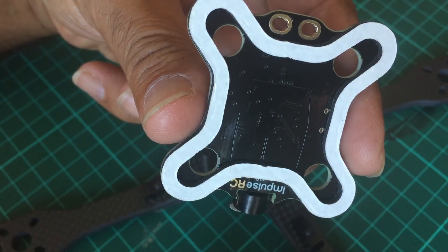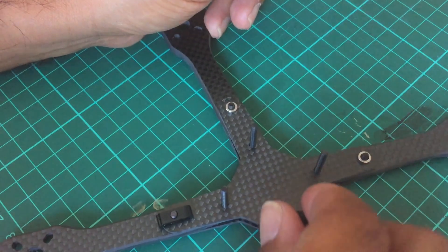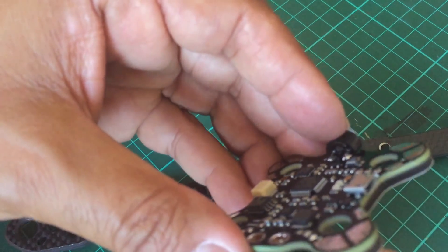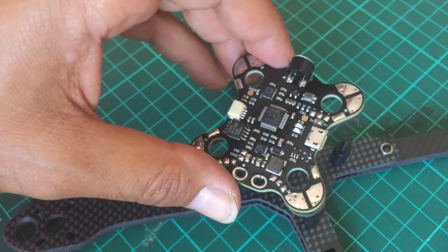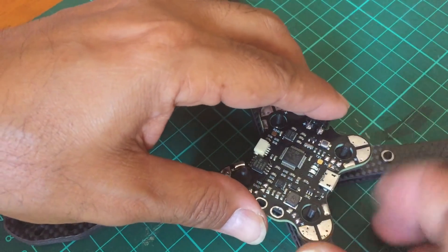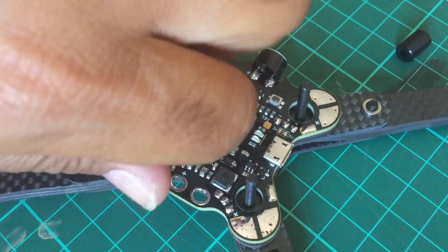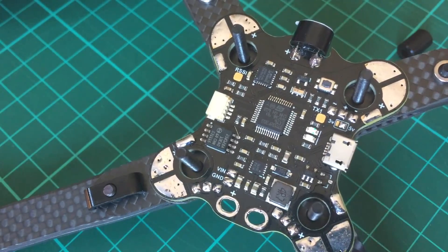The original prototype received back in May is still functioning solidly now. As far as the strength of the frame, only one arm has been broken — and that was with the GoPro on, full throttle into a tree in a massive straight. It looked like everything exploded and the motor was gone too. But that's the only time an arm has been broken, which is pretty impressive given how fast he flies. The FC dampening works really well — built for the quad, it locates properly with no issues at all.